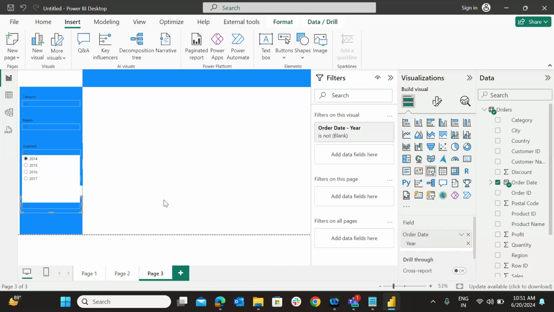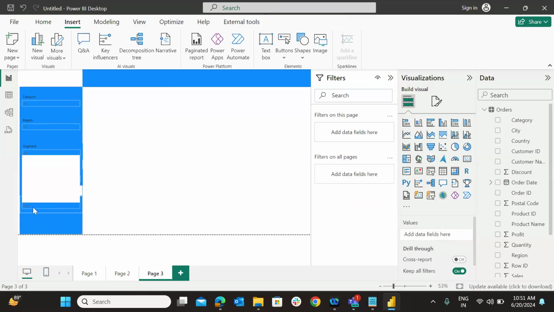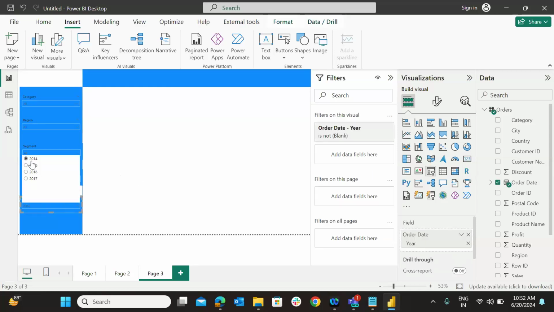So for example, the end user says that whenever there is new data, new information, now it is till 2017, right? If he says always it has to be the current year value only, by default, when he opens it, it will be default 2017 selected. If 2018 data is coming, automatically it should select 2018. So what will happen in radio button? Always it will select the topmost value.